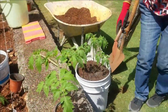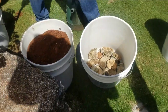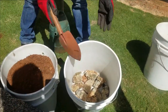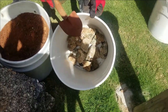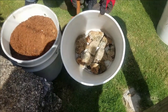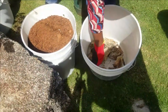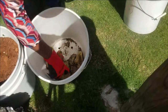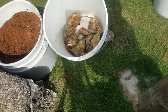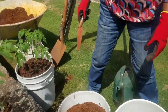Good. Now I can do that safely because drainage was another important component that has been accounted for in this container. It's a 5-gallon container, so it holds a lot. We have put relatively large pebbles, stones in the bottom to ensure that any water that accumulates at the bottom, and no water should accumulate because there are also drainage holes in the bottom. The holes, the stones are there to keep the roots away from any water that may accumulate in the bottom.